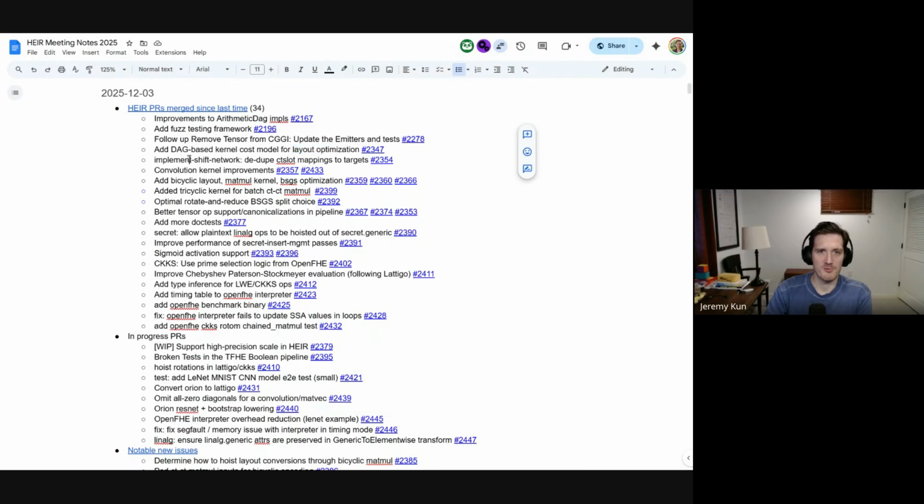We also had some improvements to the shift network implementation. We wanted support in our pipeline for tensor operations like insert slice and extract slice, and some of those would result in extracting a slice from a packed tensor, and then it would have to replicate it to achieve the right output packing necessary.